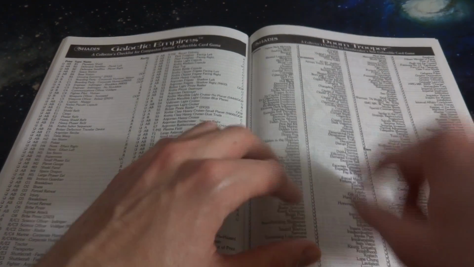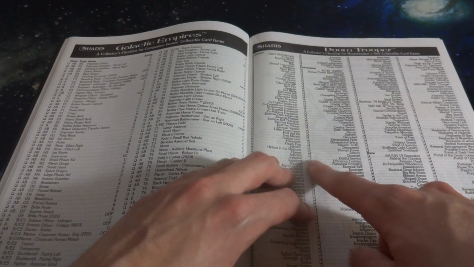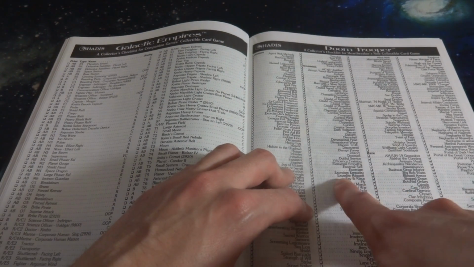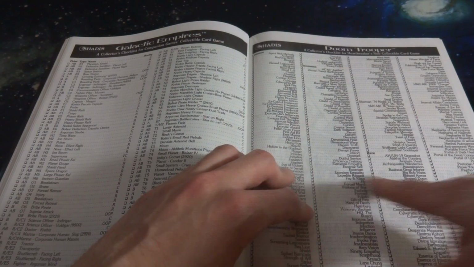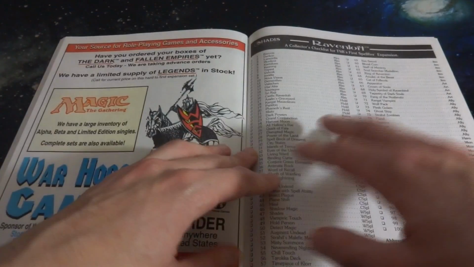Never even knew that they had card games. In one of the other magazines I checked out, they had a card game as well. So it's interesting to hear that. I don't think they're around anymore, so it's a shame. You got Exorcism, Exercise Self, Inflect, Influence, just a whole bunch of cards.